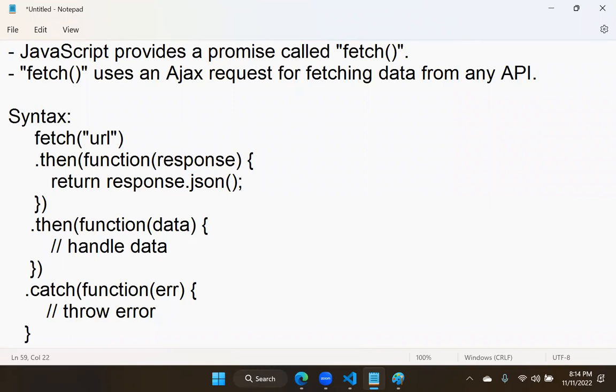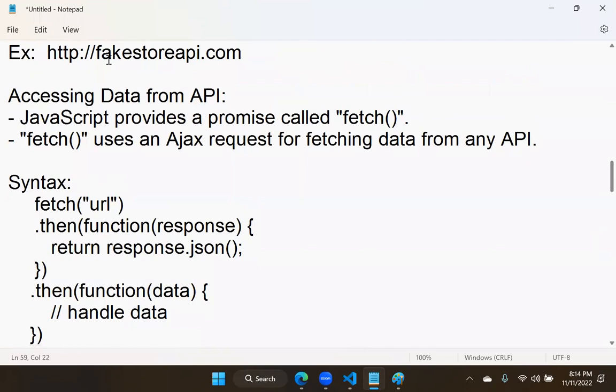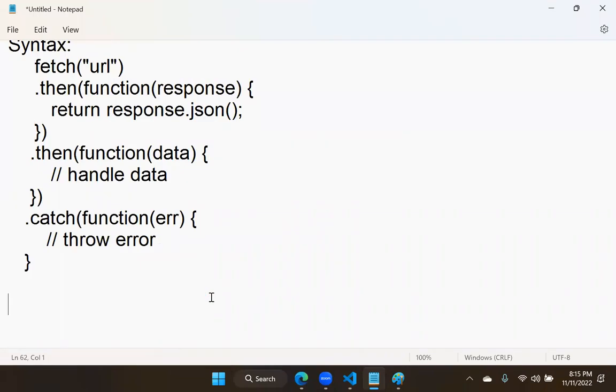By using this, we can fetch data from any API and use it. Actually, these fake store people will provide some APIs. For several examples, we will try this. After that, we will see other APIs also, and work with them. Why? Because in real world projects or interviews, everywhere they will give one API URL and say that our data is present here, use the data and create presentations. So you must be very perfect in handling APIs. Later you will learn other techniques of handling APIs. Currently, in the beginning, we will just use the fetch method.